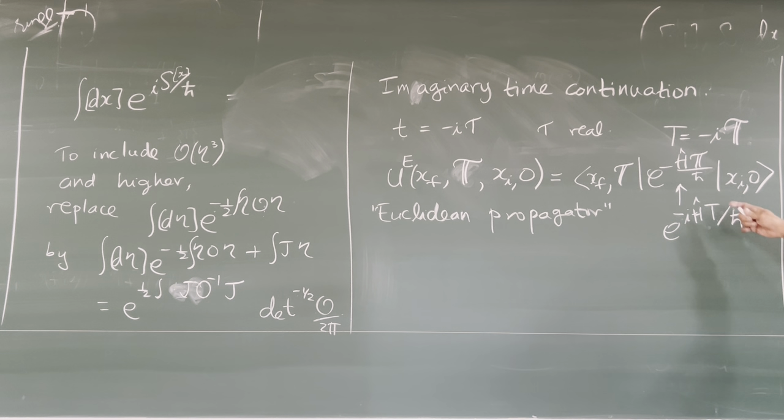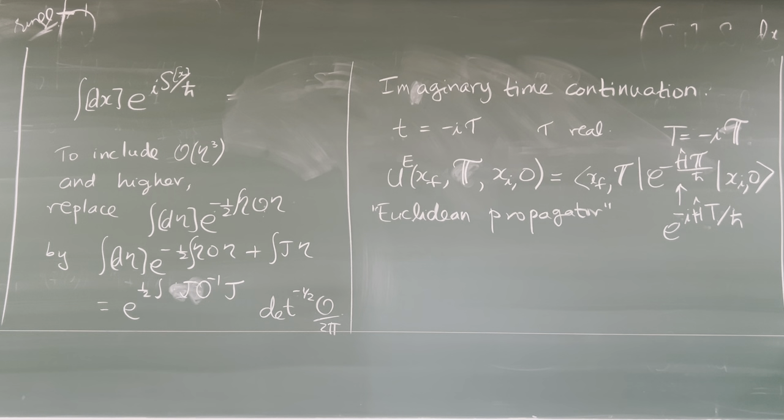Okay, remember, this is not a unitary operator anymore. It's actually a Hermitian operator, quite a different thing. Yes, there was a real time axis before. Yes, but this is a function, U_E, something. Yes, this is a function. So how would I know that it is analytic over the whole complex plane? Actually, the way we'll know that is if we can evaluate this, because this is the definition of that. Okay, so if we can evaluate this over the whole complex plane, then we can be quite sure that it's analytic. It might have some singularities somewhere, but let's try to evaluate it and see what happens. So that's a good question.